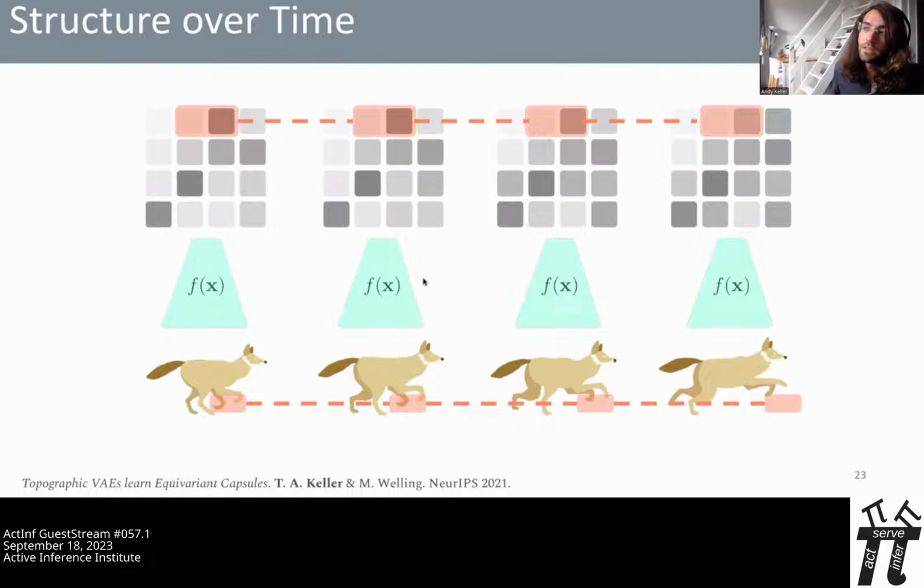So what would happen if we simply extended our previous framework over the time dimension? Instead of saying we want our neurons to be group sparse in terms of spatial extent on the cortex, we want them to be group sparse over time, meaning that if one set of neurons is active now, we want that same set of neurons to be active into the future as well. Intuitively, this is actually encouraging invariance more than equivariance. We're saying we want the same neurons to be active constantly, but the input transformation is changing. The feet of this little fox are moving. So if the same neurons are coding for the same thing over and over again, but the feet are moving, those neurons are going to learn to be invariant to the motion of that leg of this dog, for example.